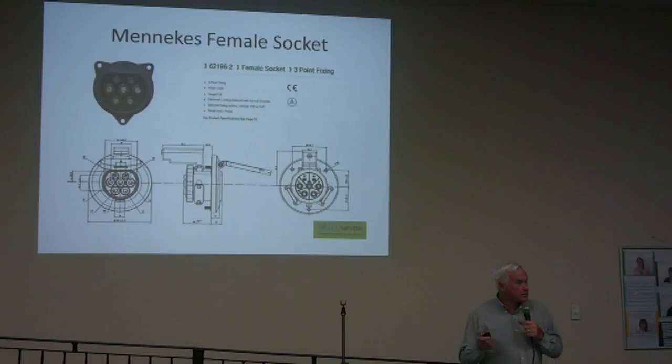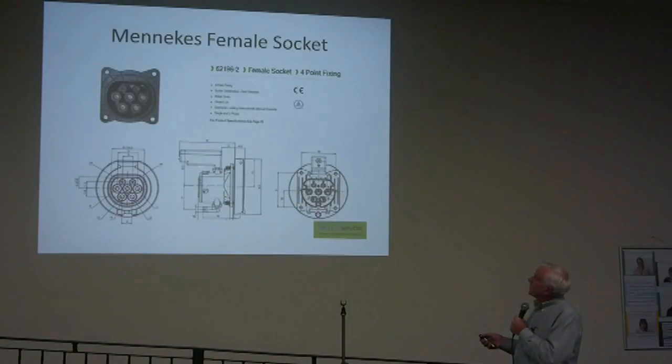Interesting, we're just having discussions today with Adelaide City Council on this very matter, because we're looking to roll out some charging stations and they'd like to use the Tesla supercharger station for other cars, and we're pointing out the differences. This is the Mennekes 4 position locator female socket. And if you need any of this equipment, we can supply that. There's a couple of guys in the association who have purchased the sockets for your home conversion cars, so that you can then be adaptable on the street.